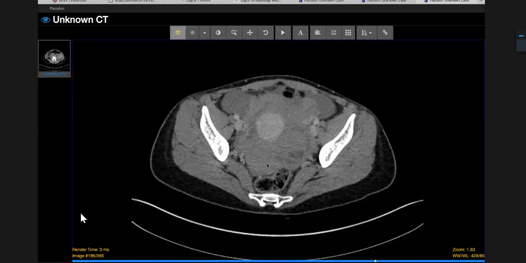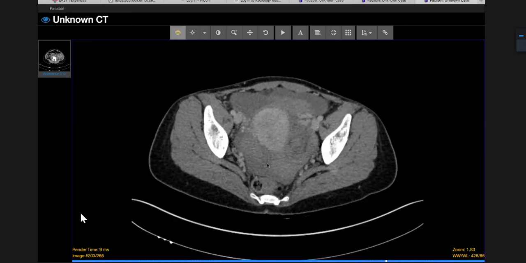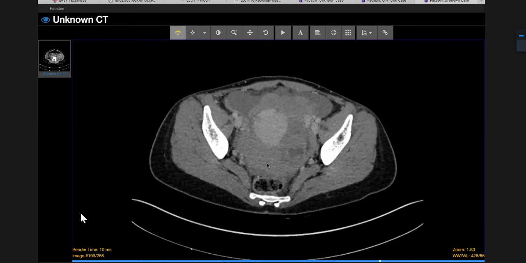If there is one question I would ask, it is: did any pregnancy test take place? That's a really good question, because why do you ask that? Because I am now suspicious that this is maybe a ruptured ectopic pregnancy. That's an excellent differential, and a pregnancy test was done and it was negative. Right. So my second differential would be a ruptured ovarian cyst or a twisted ovarian cyst. What do you want to do next?